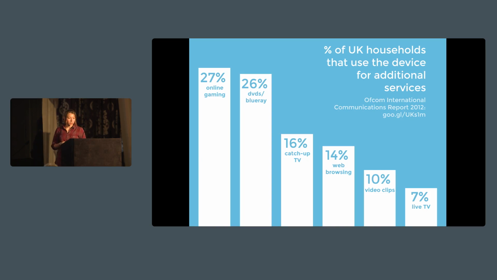TV game consoles are used for lots of things, not just for gaming. So the newer models let people play DVDs, watch catch-up TV on BBC iPlayer, watch video clips on YouTube, and even watch live TV. So think about the context of using your phone as opposed to your TV. The TV is often a communal environment. Groups of people sit around and watch it. That's why video is so popular on these devices. It's a shared experience, and you'll see later on how some of these devices take advantage of that.